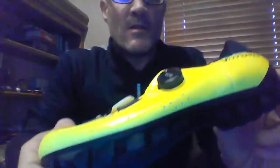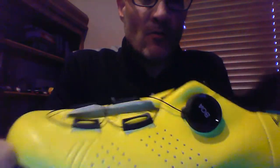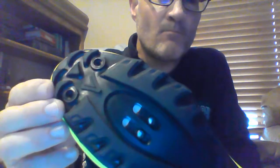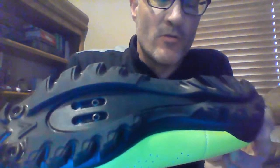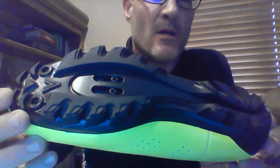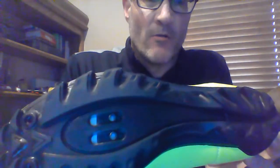The mountain bike shoe — we carry these in both colors with both models. The mountain bike shoe is the same upper. This happens to be the floor yellow, great color, washes out pretty good even if it gets muddy. It's got a Vibram rubber sole on it. It's got spots for cleats here. I have used these for cyclocross — they run very well. I use them for drier conditions and they're super comfortable.